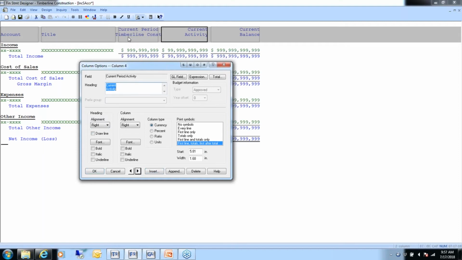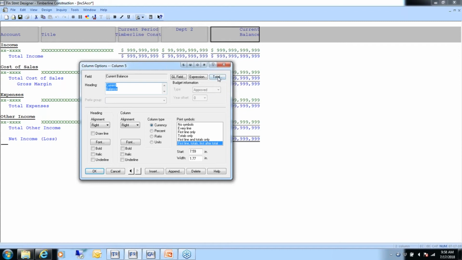All right, buttons at the bottom. If you OK, it's going to save the change that you've made. If you cancel, it does not save that change. The arrows at the bottom, this is a way to move between the fields on this column line instead of OKing and then double clicking on the next field and OKing. Just use your arrows at the bottom and that'll move you across. So you can move left and you can move right.